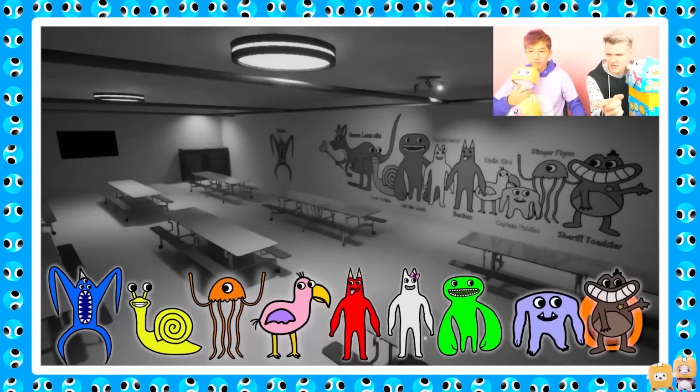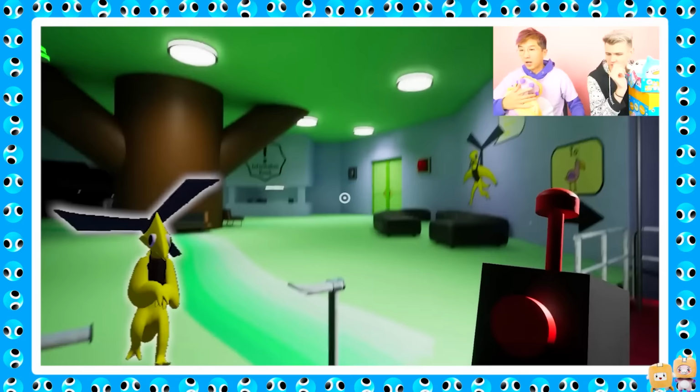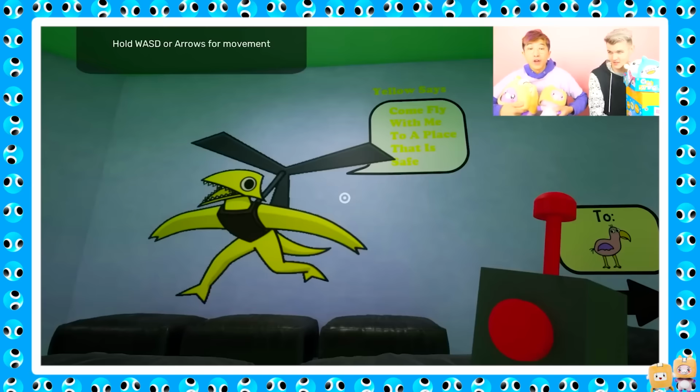They did, like we just saw. Dude, we're gonna run into yellow and cyan. Oh no, maybe Slow Celine got turned into yellow. Bruh. Oh, it's yellow! Wait, what? No, wait, what does yellow say? Yellow says, come fly with me to a place that is safe. It's talking about the bouncy castle. Or maybe to its nest. Oh my goodness, bro.